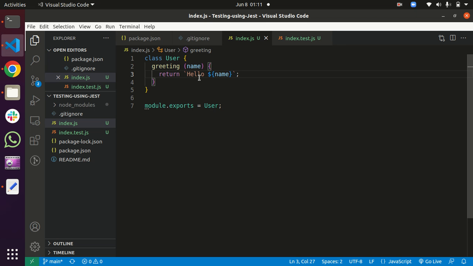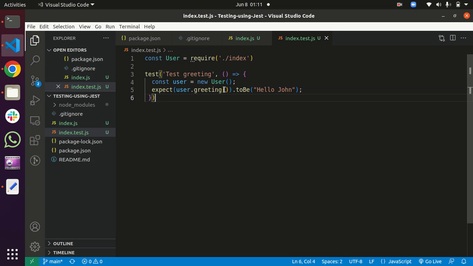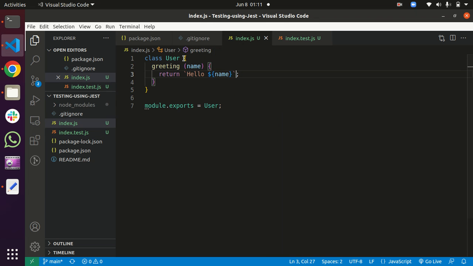Assume we come back to our test. We say the name here is, okay, we'll assume the name is John. So what do you expect? When you say John, it will call this function greeting, supply the name John here, so it will say hello John, which you expect should be correct, and our test shouldn't fail.